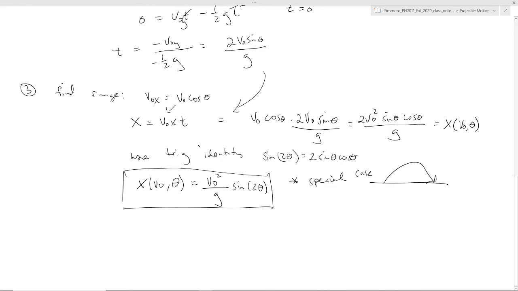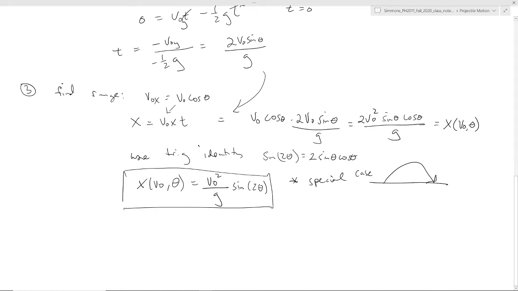But notice, it's kind of interesting. The question that crops up with this is, what angle should you throw it at to get the largest range? And you could approach this with calculus, right? You could take a derivative of this with respect to theta and find where that would be equal to 0, and then that would tell you the maximum of this function. You could also look at this, and maybe you just see it.